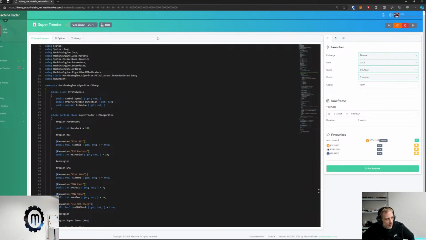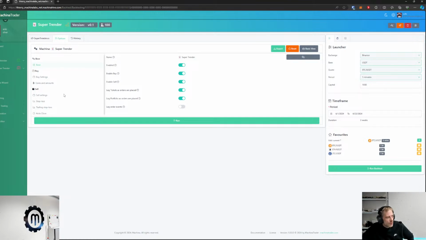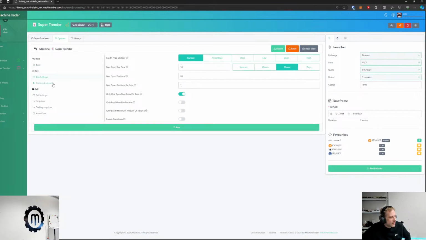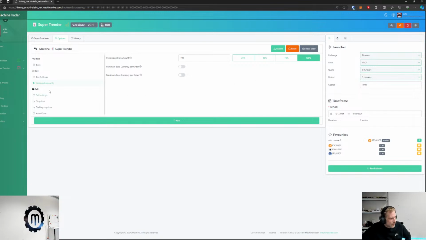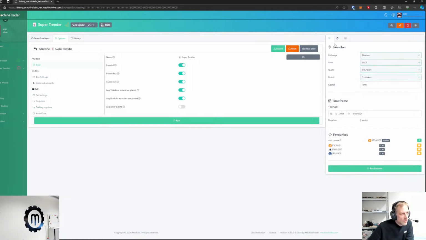However, over here, if you click on options, you will see something familiar again. That's the same as the settings here on actual running strategies. So here you can set up exactly what you want to test and how it should be tested, with what settings. These are the same settings as I have already used before, so I do not need to change a lot for the moment. Just going to go with a very standard setup for this back test.